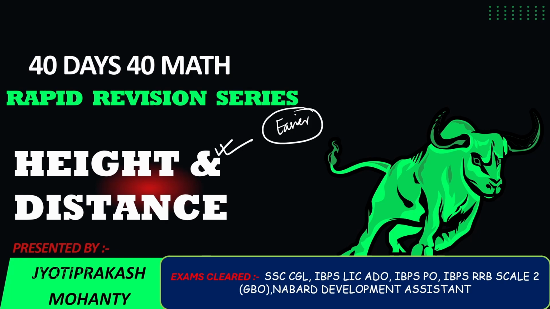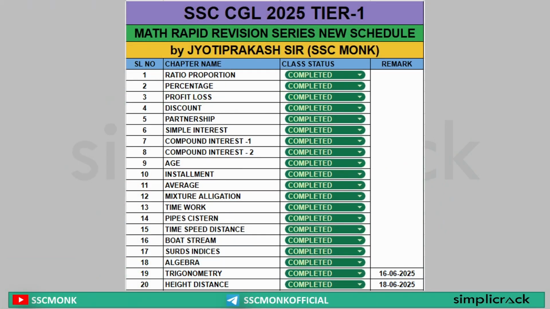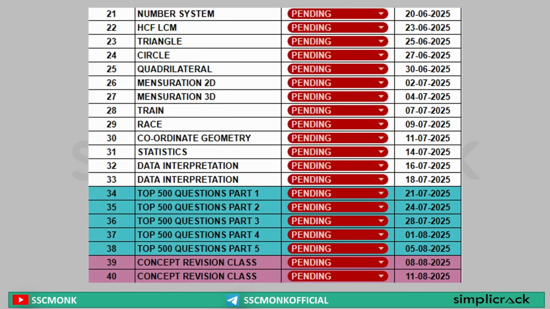If you are joining for the first time, I have been taking a math rapid revision series in which I complete chapter-wise most frequently asked questions. Till date, we have covered height and distance. After this, we'll be covering all this. Also, for your CGL examination, I will be taking the top 500 questions in 5 parts.